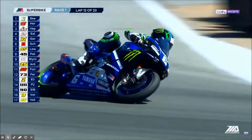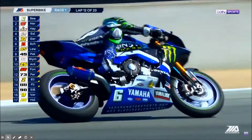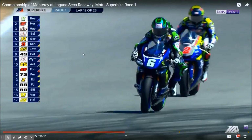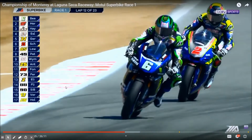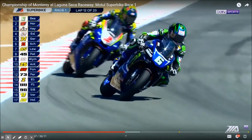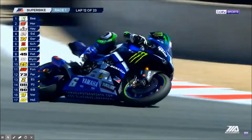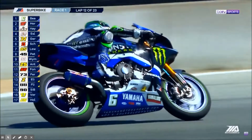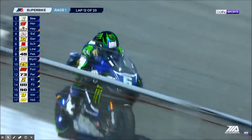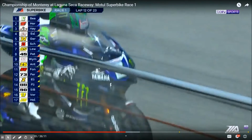And if you can see right there, let's just take it back as he comes in. I'll go even a little bit further back. He's on the brakes here. We can see he's applying brake, no throttle, as his wrist is higher. He's basically keeping those brakes on until he's ready to transition out of there. You can see the transition. And now if we look, you can see his wrist position where he has the throttle pinned, and you can see relative to the braking activities that he's doing back there.